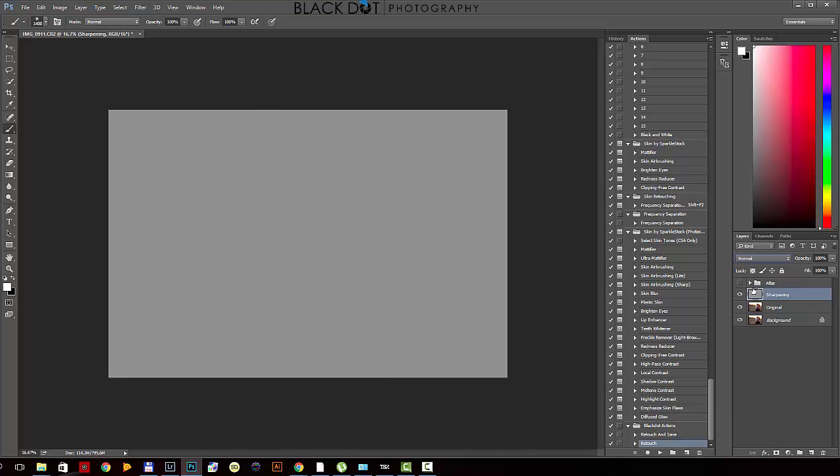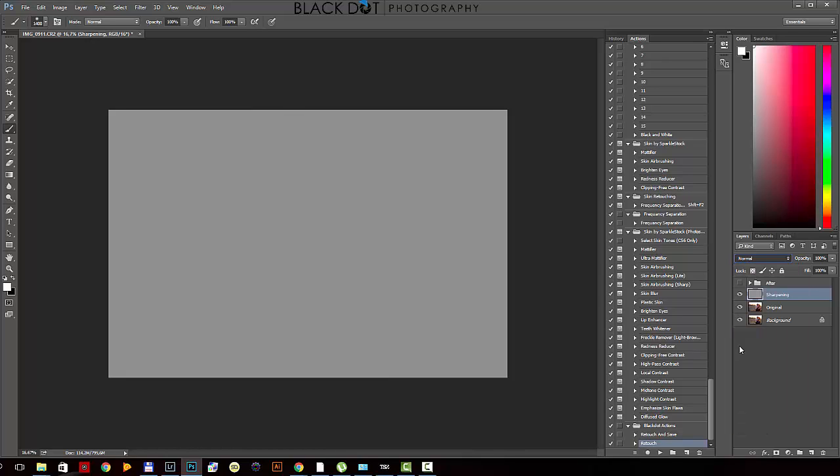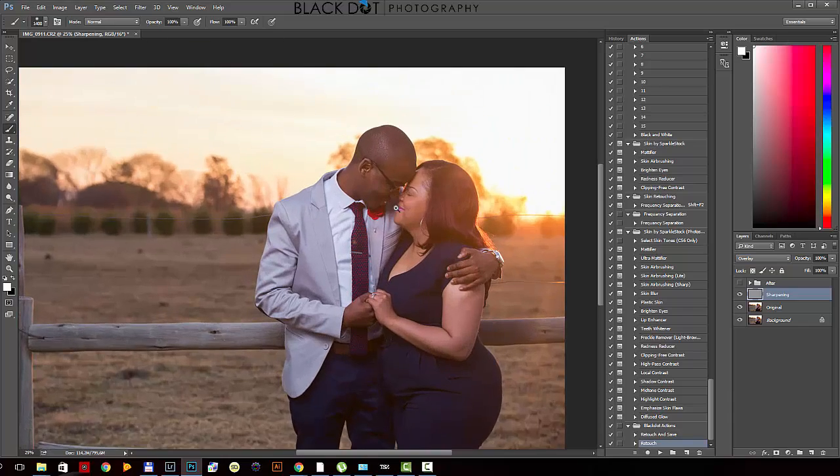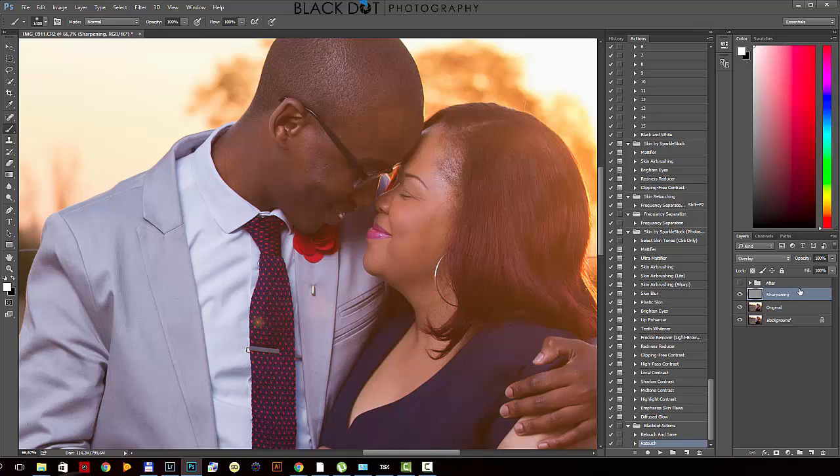I'm going to change the blending mode of that sharpening layer to... So you could use overlay, or you could use linear light. Linear light, I feel like sometimes is too strong. So I start with overlay, and then I will duplicate the layers as I see fit from there. So to duplicate the layers, it's Control J, or you could just keep dragging them into here. So you could drag sharpening, boom, more sharpness, boom, more sharpness, or Control J until we're happy with how sharp this image is.